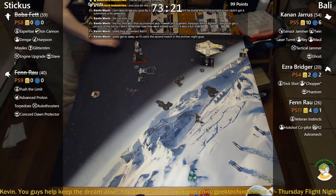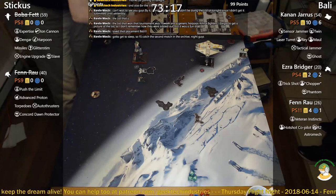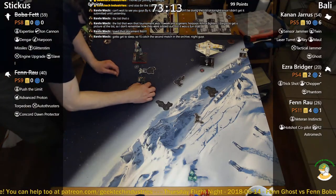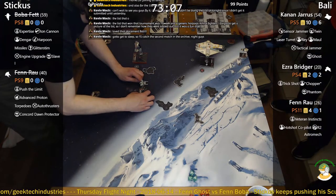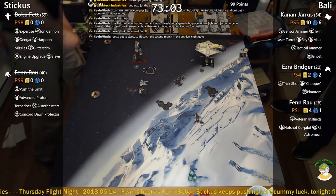You will have to boost if you wish to shoot, but if you don't want to be long-ranged out with my TLT, I will barrel roll. There you go. Well, there wasn't going to be any shooting. Nope. But trying to helps me position. Set up for position next turn.